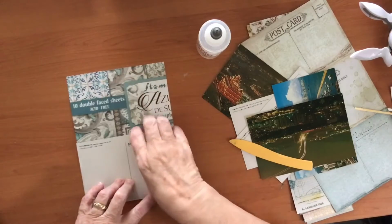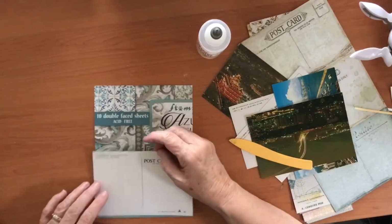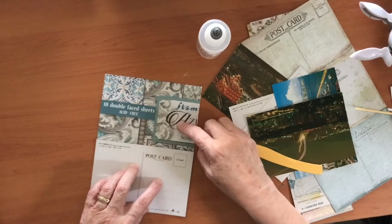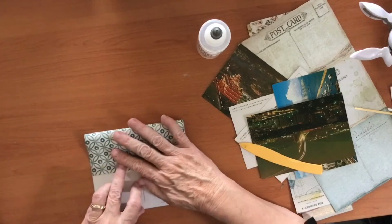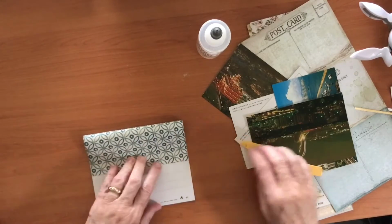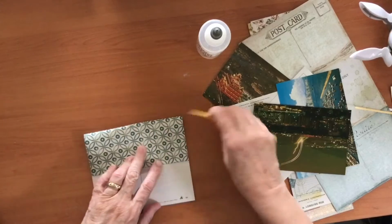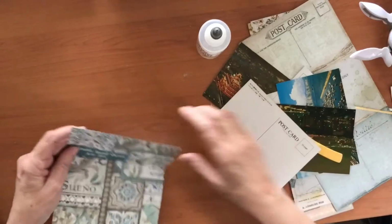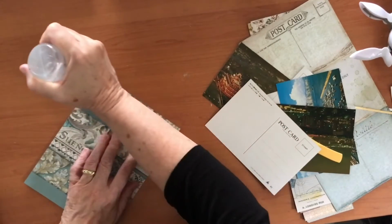Before I do that, I want to put something on the top of it. Because I really thought, well, what am I going to put on the top of it? I think what I'll now do is I'm going to score it instead. So I just will fold this just down like that. Get it so it's nice and lined up with the edges, and let's fold that down. That way I can now glue this, and so I don't have any of the branding showing.